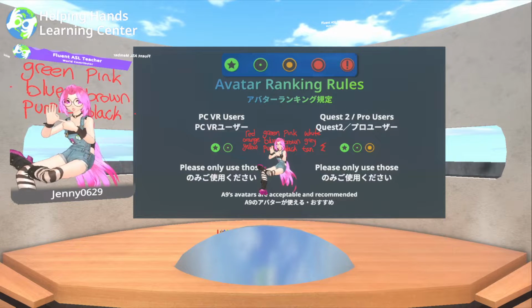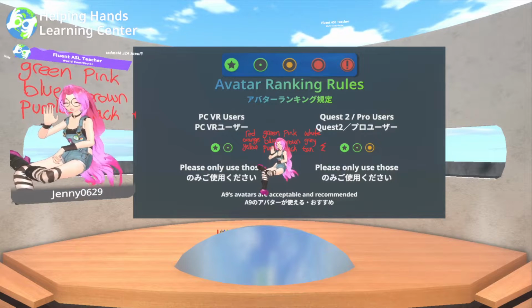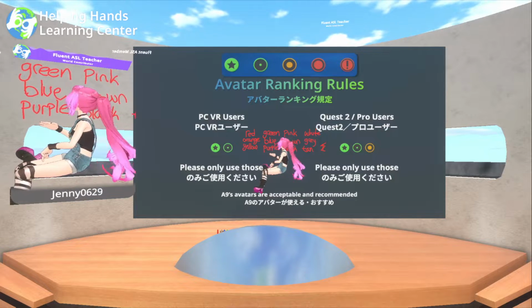In real life, you're going to have that thumb tucked in. This is how you sign B. If you have index, you can tuck it. But if you don't have index, just do an open hand. Or you can do this if you like, whatever you want. Okay, blue.